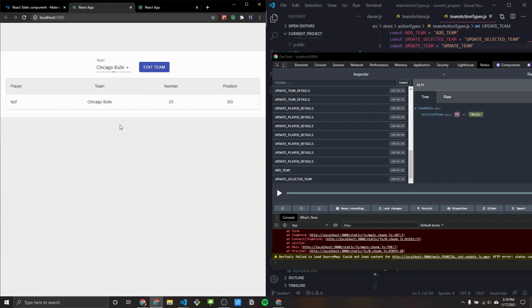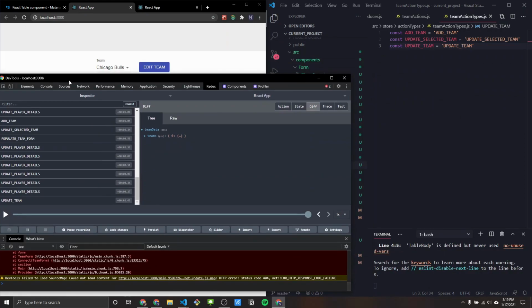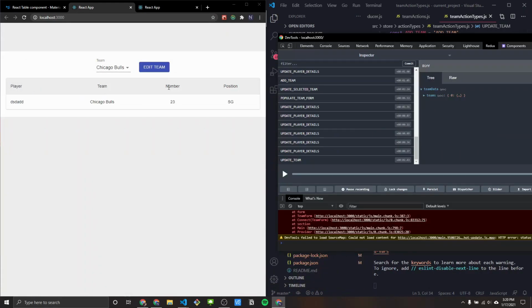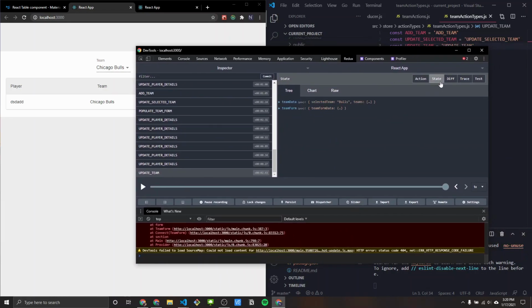That's what we're storing. And then update team will be called when you select the team and hit save team.